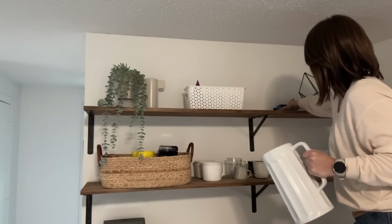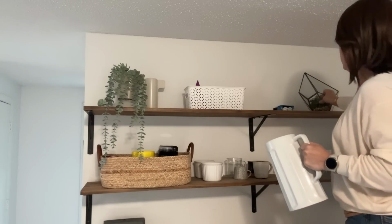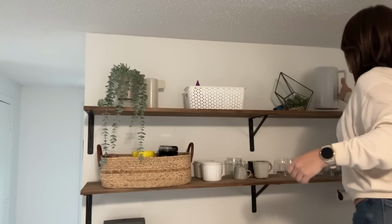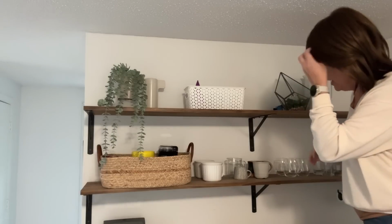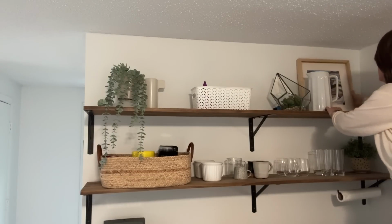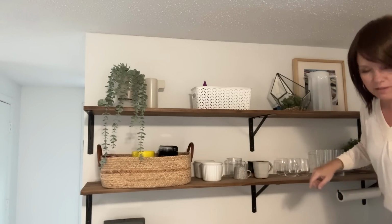Oh, and an outlet. Okay. I get why that was there now. It was covering it up. Okay, got it. Roger that. We all have things like that in our home sometimes. All right, so we can put that there. And then, there. Oh, I like that. It kind of balances the basket there.